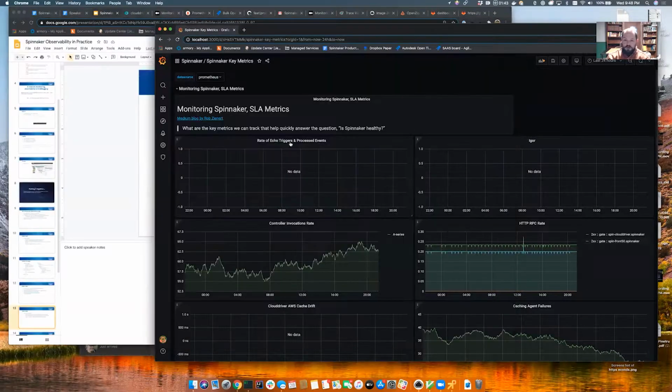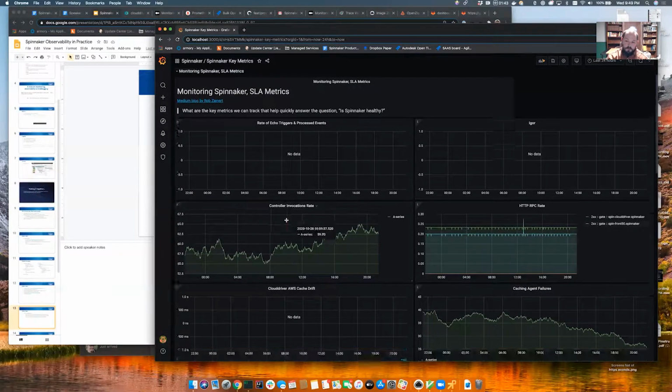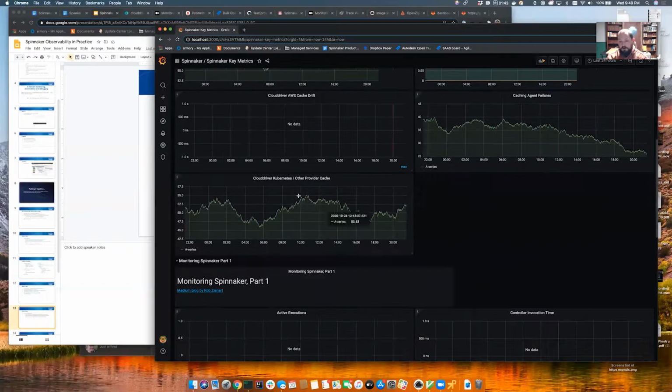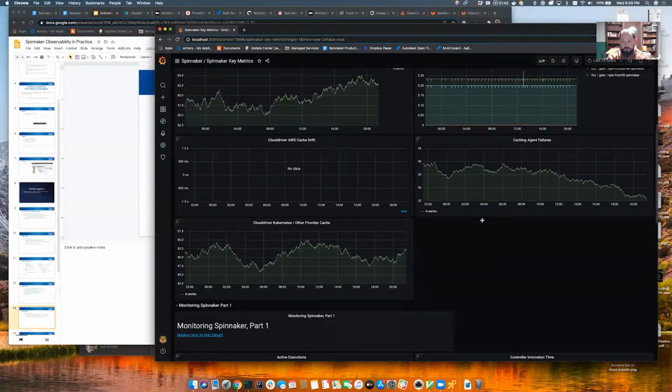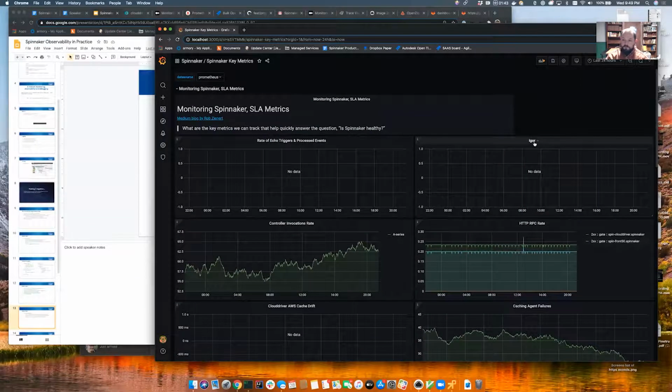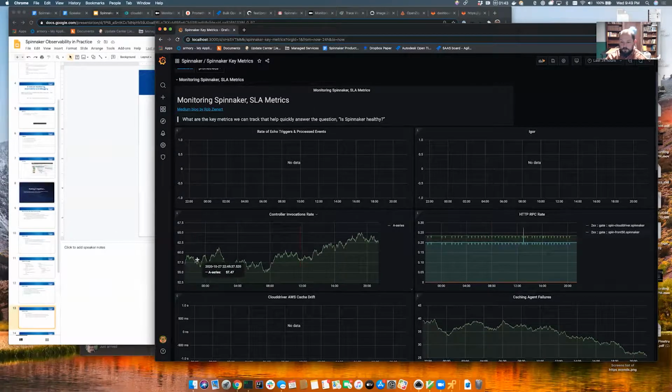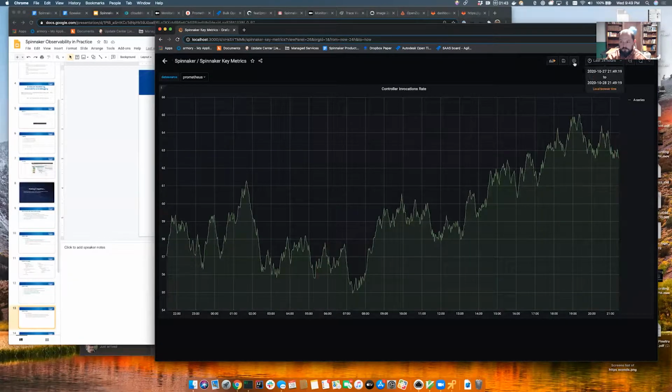What we actually have here is, I'll start off with a key metrics dashboard. I'm not going to go into the details of all of the different dashboards and information that we get, but you can see some of them here. Now, being a test environment, I don't have it hooked up to AWS, and I don't have it set up for Jenkins and Bakes. So there's a number of things that I'm going to be missing here. But you can at least see, hey, we have some data, like invocation rate. We can actually view this in greater detail.